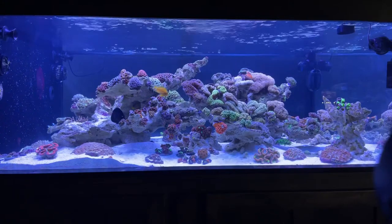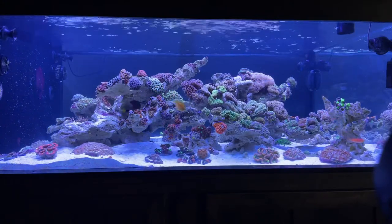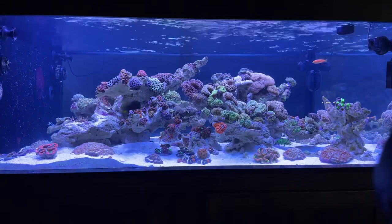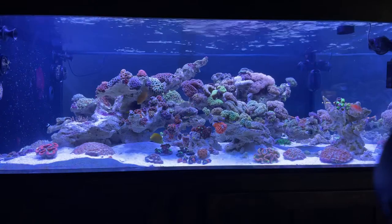Let's talk about the elephant in the room — you've got pumps showing on the top part of your tank. So I tried a few different things here. On the right you'll see there are Tunzes now, aimed wide. I got the widest angle Tunze Nanos I could find — they have the biggest mouth opening. I actually tried the gyre first, thinking it would shoot across the top, but I put them both in and they're just hideous. I couldn't do it — I like that shot of the tank so much. Two gyres across the top, I was about to have them melt down. I took them right out.